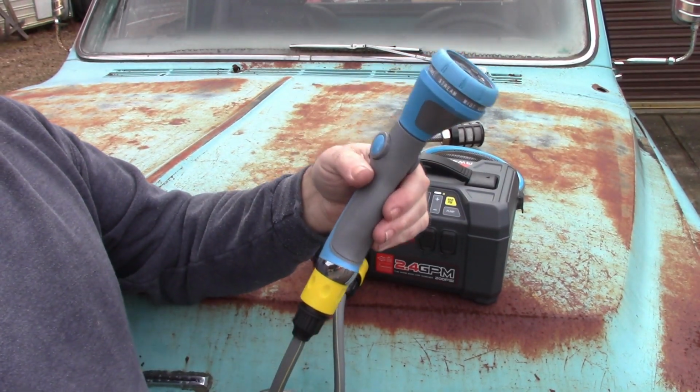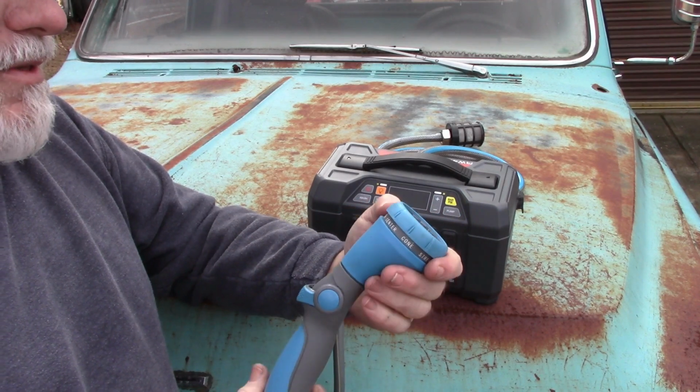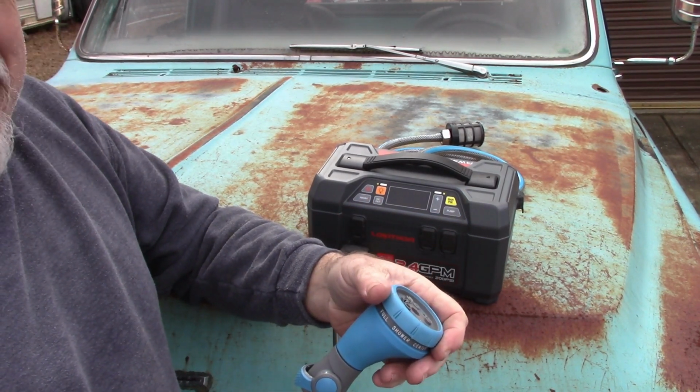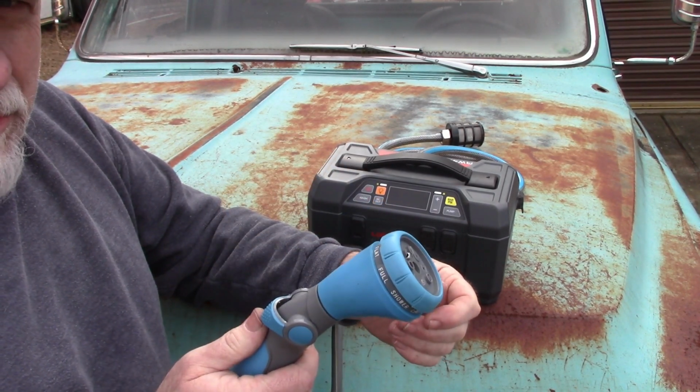So now what we have to do is get some water. Now, the difficulty I've been having with trying to do this is it's been cold outside or it's been raining, and currently it's less than 50 degrees. So I may just do a demonstration showing how well this sprays.